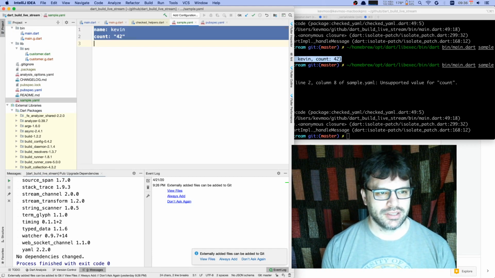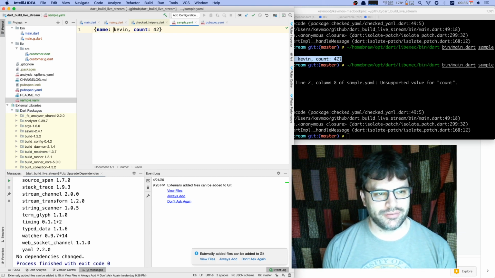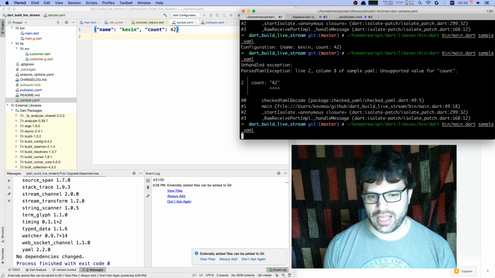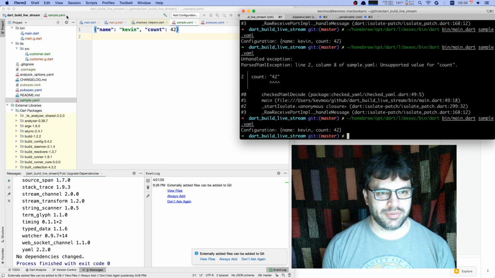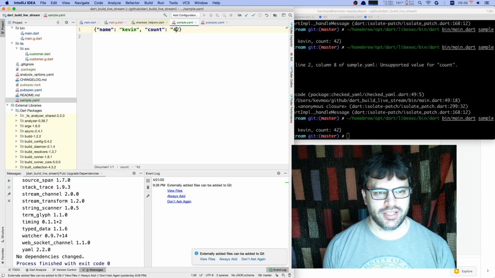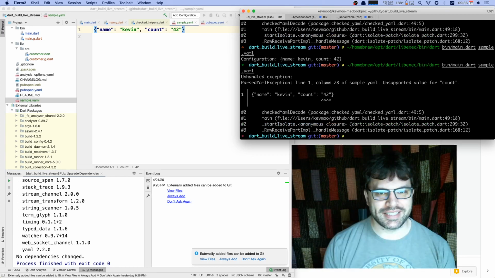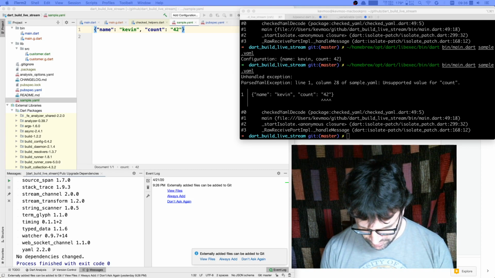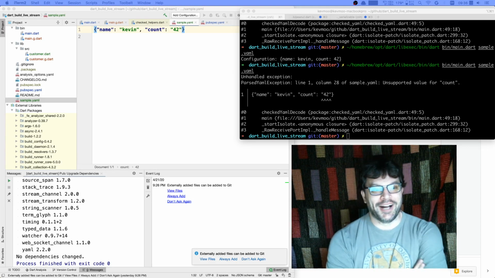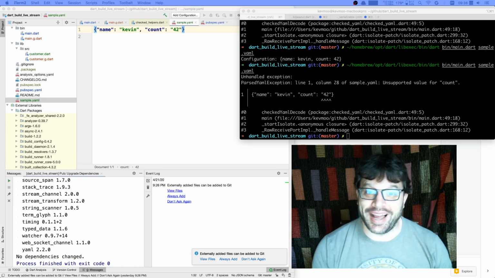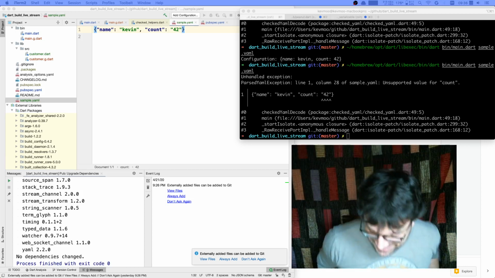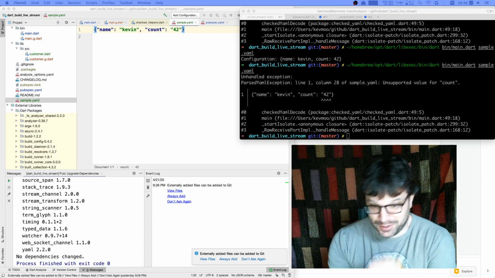Yeah, I could do the same thing here. I can make this YAML, and the parsing of this should work fine. Yep. And if I come in here and make this a string, I still get good errors. I do this all the time now. I never parse YAML without this, and it makes things really easy.